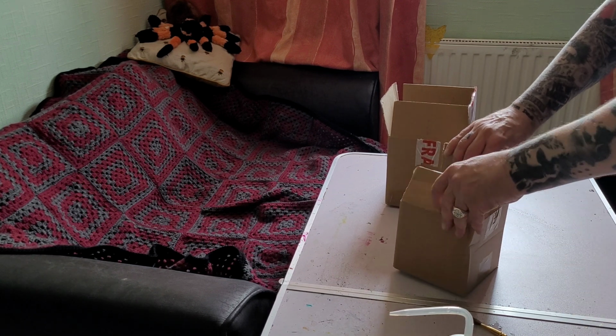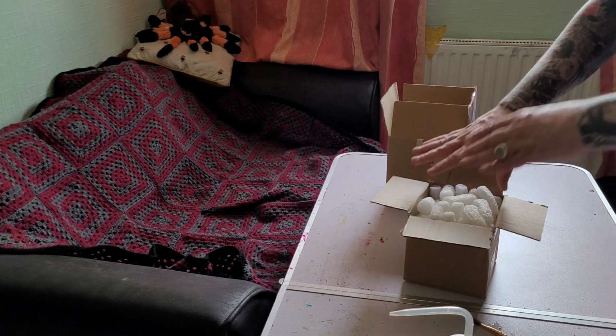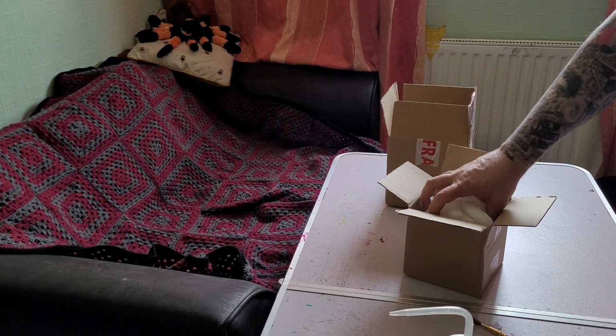Let's have a little look. I've got a couple of spare juvenile enclosures. You know, I use the Exoterras, the large terrariums, or I use the Exoterra breeding boxes, depending on the size of the spider.